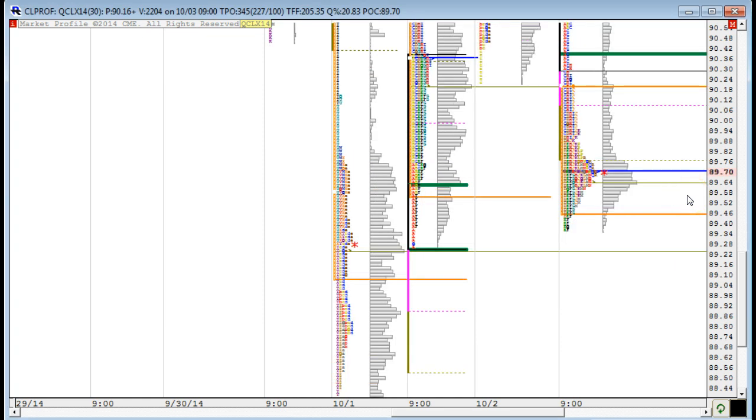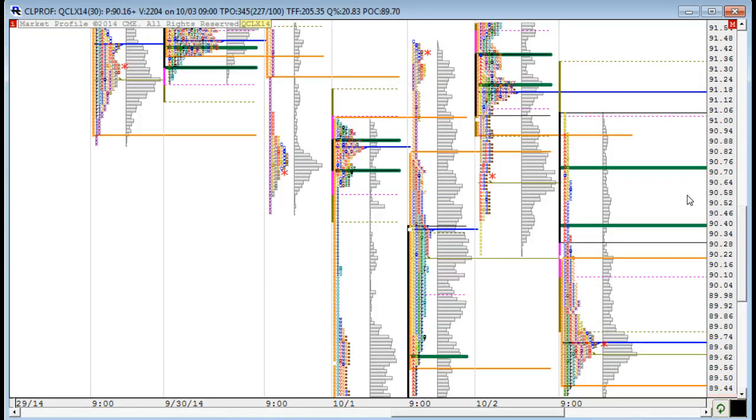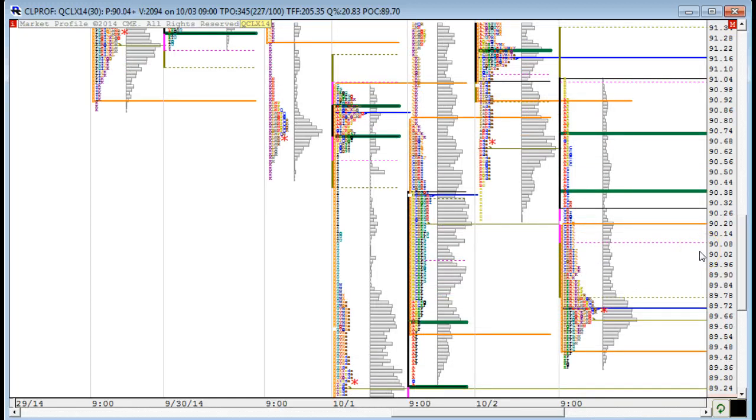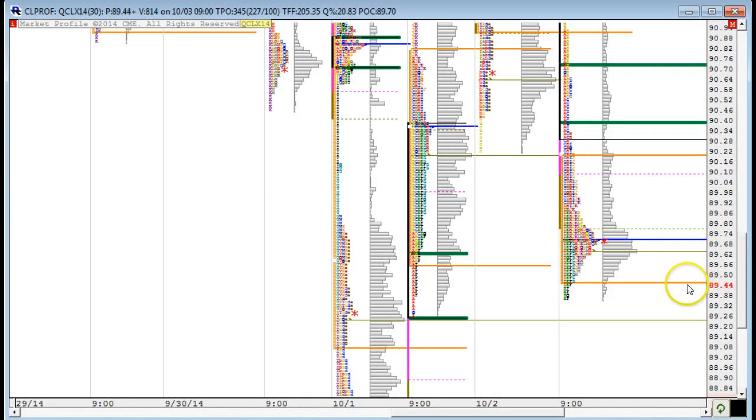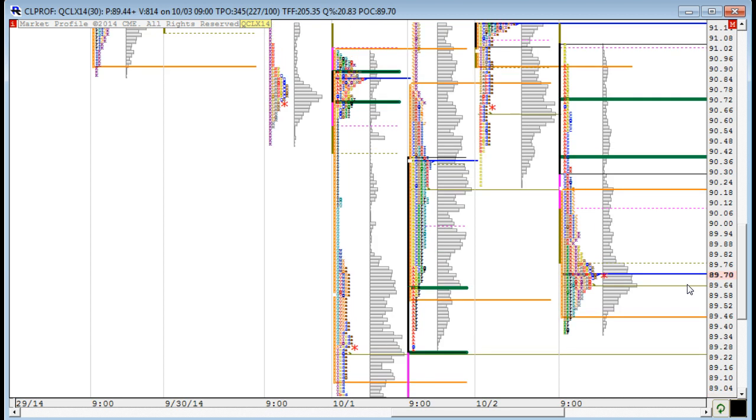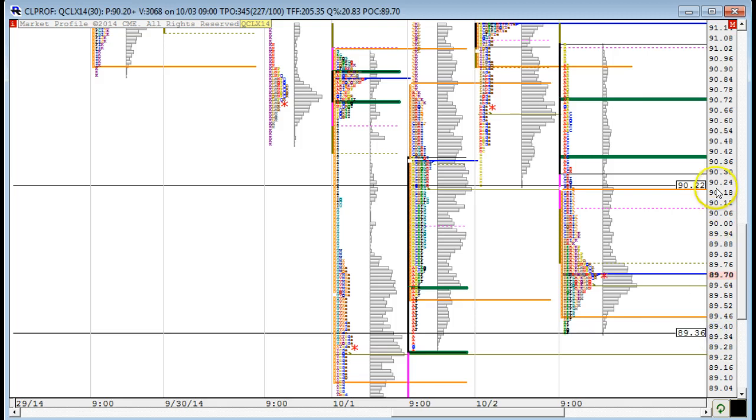Can you now say which way this thing will go? It's absolutely impossible. A combination of weakness and a combination of extraordinary massive amount of computer program manipulation has made the market extraordinary volatile, extraordinary aggressive, and extraordinary two-sided. So when the market is in such condition where it's so two-sided and aggressive, it's impossible to call a direction right. Therefore, I will give you the parameters of support, resistance, and look for breakups, breakdowns, because that's all you can do. You cannot figure out if this thing is going to go back up tomorrow or for Monday $2, or if it's going to further drop $2. No way to tell. Right now, my bracket goes from 89.36 to 90.22.